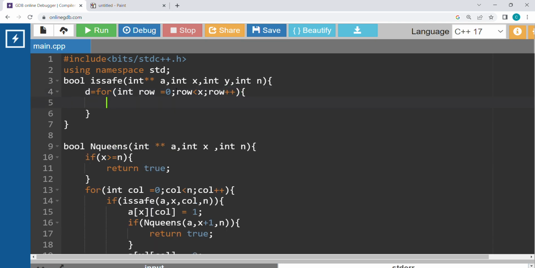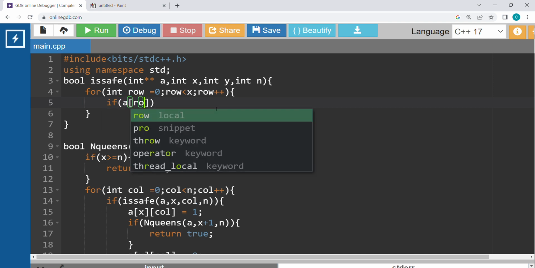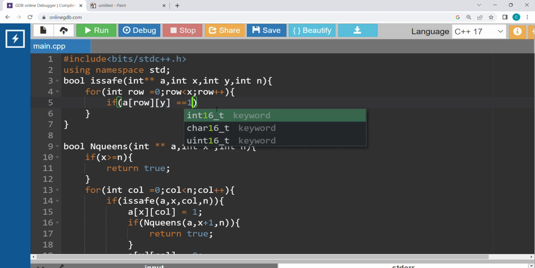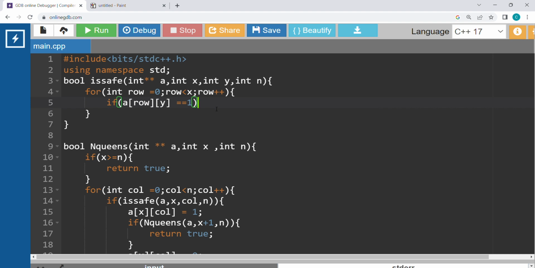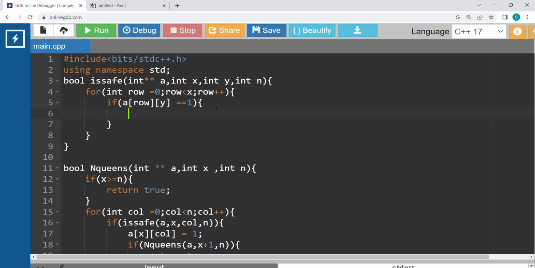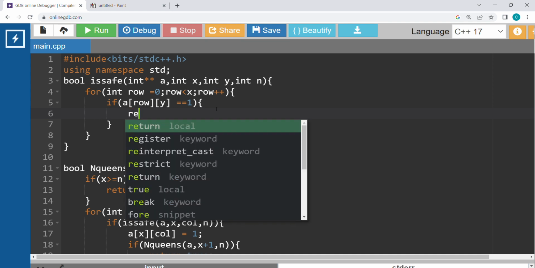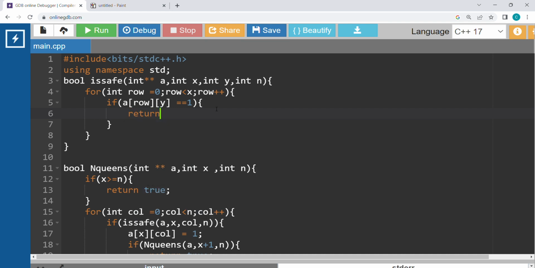In this way we're defining it. Okay, this is fine now. So we'll check if a of the current row and column y is equal to 1 in any of the above rows, then it's true. Then we have to return false.